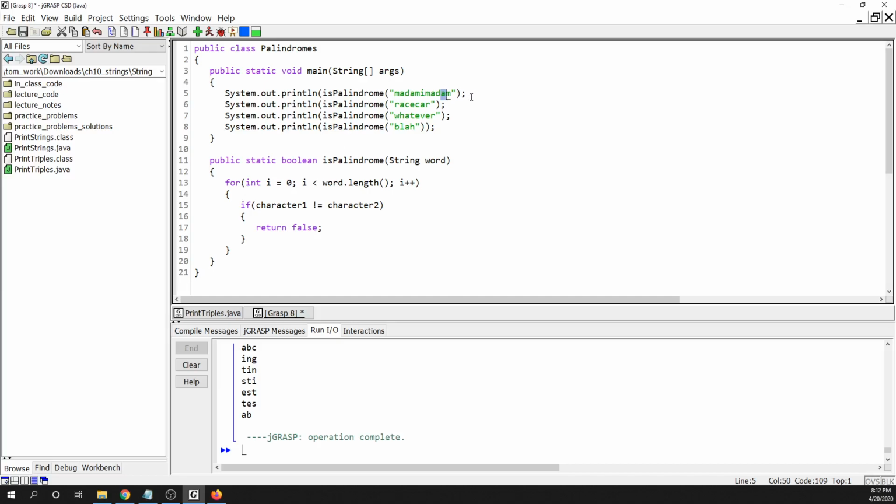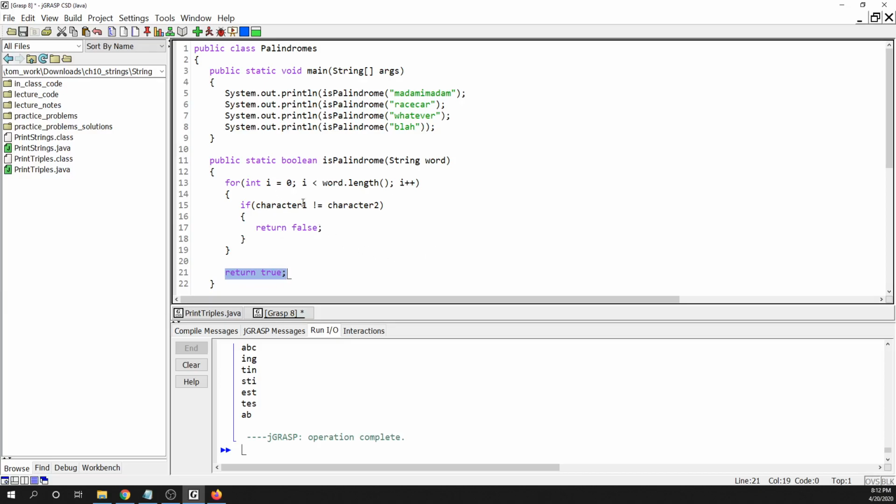However, if it goes all the way through the string, then we can return true. It is a palindrome. So in other words, if we make it all the way to here, then we'll know that it's a palindrome, all right? So that's the basic logic of it.